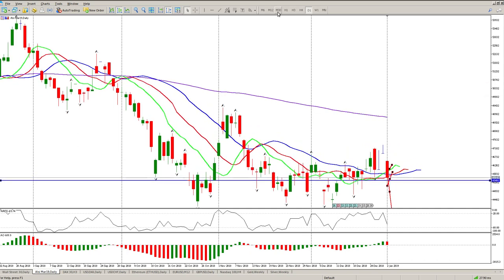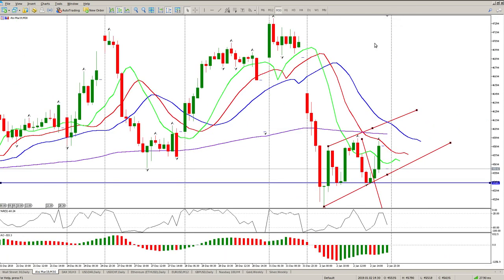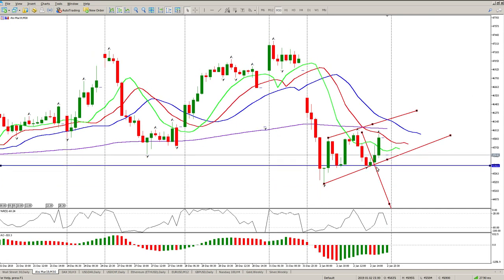Okay, so just to summarize this quickly, I would like to see a break below this level. So I'd like to see a breakout below 45,480, and that is a level that I'll be looking to trade. Stop losses are going to be pretty much above the 200 moving average, so above 4,600. Okay, so we need a stop loss above 4,600, and so it's basically almost a 600-point stop loss. So just make sure that your risk profile is correct. So you don't want to risk more than 2% of your capital on your stop.